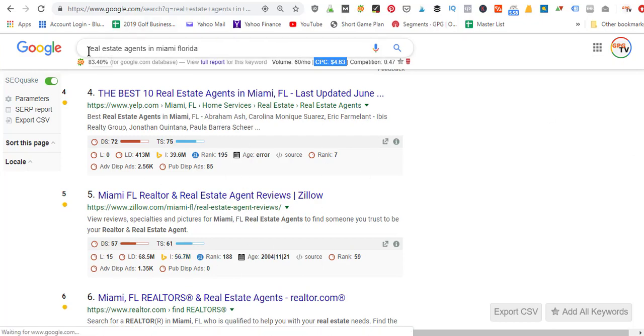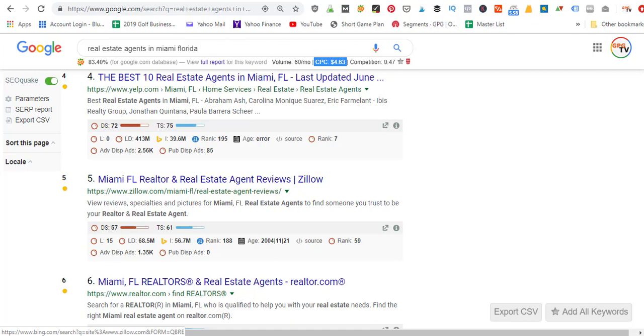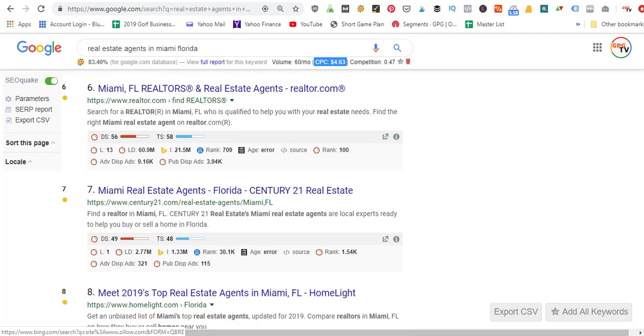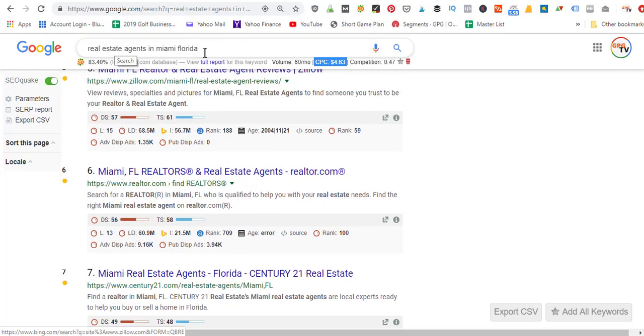So if you're trying to rank for the real estate agents in Miami, Florida term, if you were hoping to get your website up here in the 4, 5, 6 position and rank ahead of Zillow or ahead of Yelp, it's probably not going to happen. These are some big time websites, and it's going to be very hard to beat them. That's competition. So that's the second phase of SEO. Phase 1 is optimizing your actual web page so that it has the best chance of ranking on the first page of Google. But part 2 of SEO is looking for keywords that are low competition keywords that give you the best chance to rank.